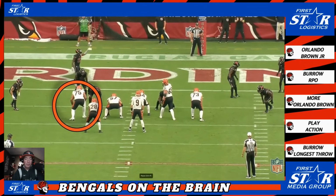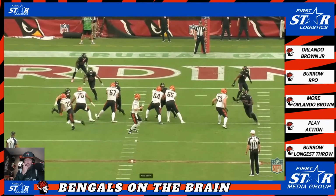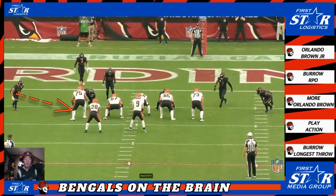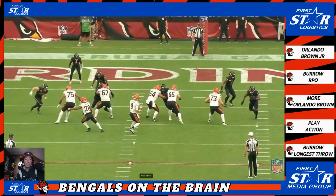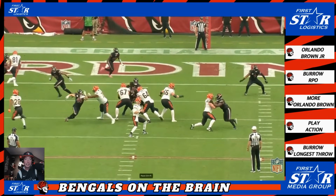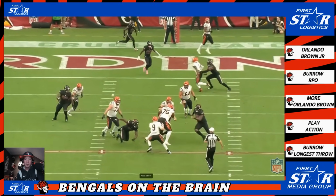Let's focus on Orlando Brown Jr. at the left tackle spot. That's where the pressure will come from on this play. As we showed last time, the defensive end went with the power move to the inside. Orlando Brown's going to overreact to that fake inside. Look at him, he's looking dead inside here. So Orlando Brown shifts all 370 pounds of that inside, and that's when the rusher dips back out and knocks that hand down, or at least tries to. He never really does get it off. Maybe that's why he doesn't come away with the sack here.